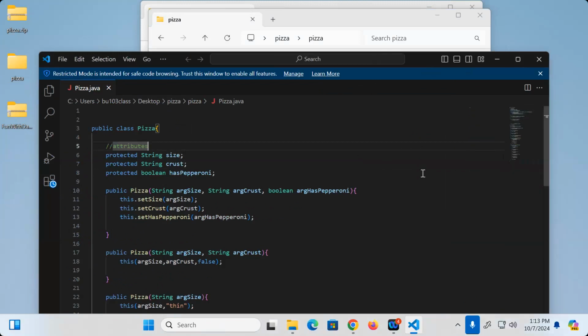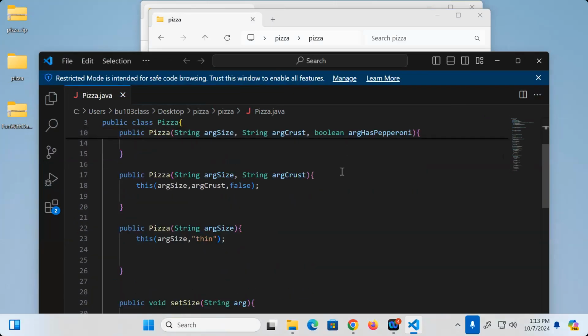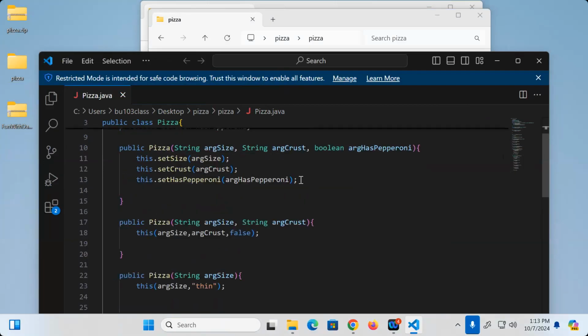We'll just look at the Pizza class by itself. So I have three constructors: Pizza that accepts a single string, Pizza that accepts two strings, Pizza that accepts three strings. Now, notice how they're chained together.